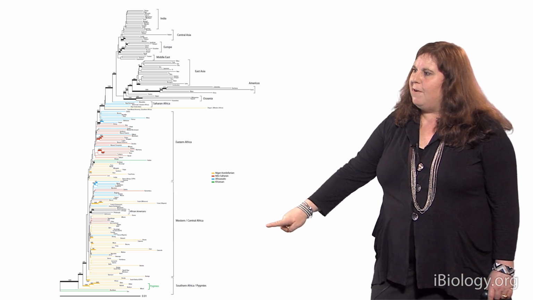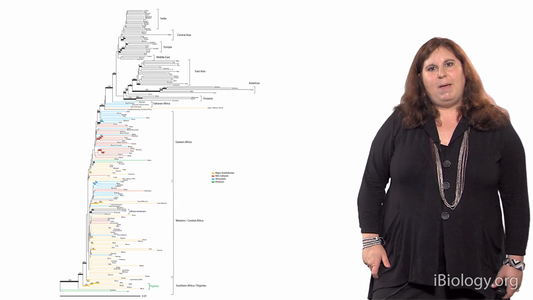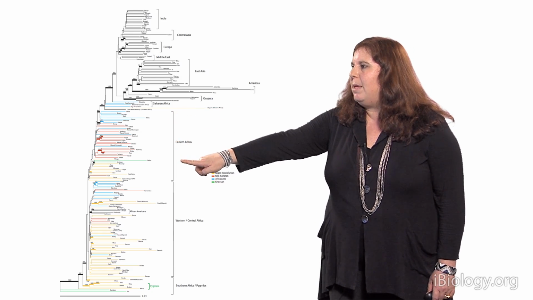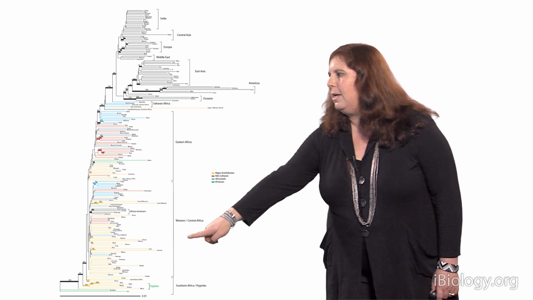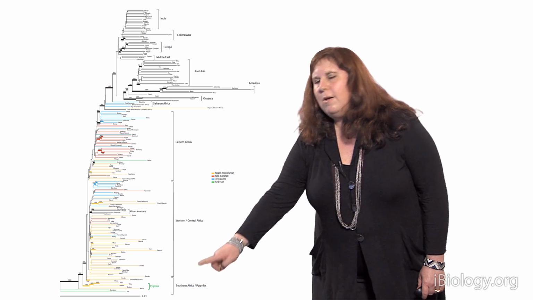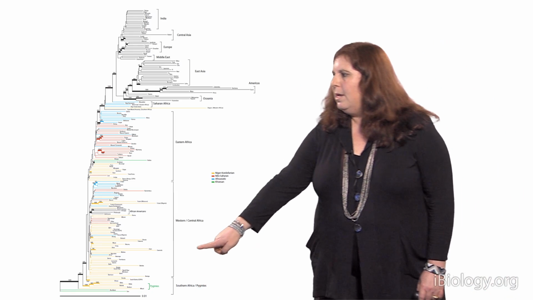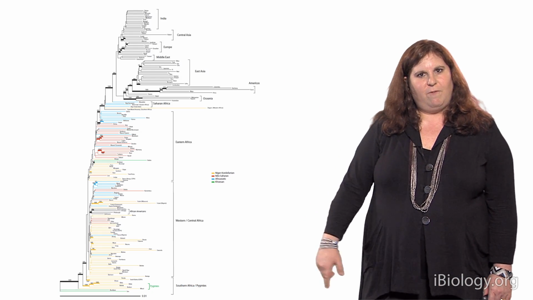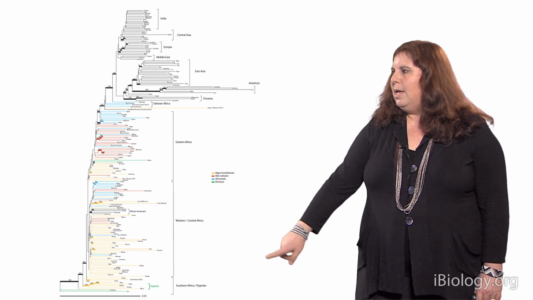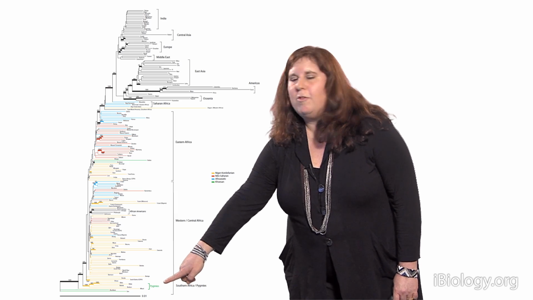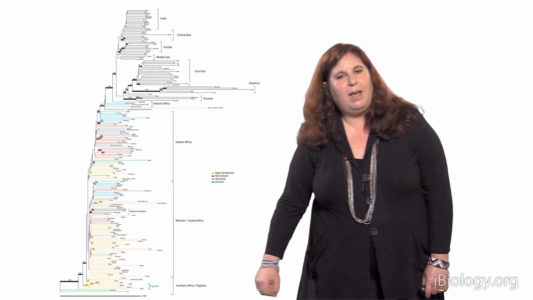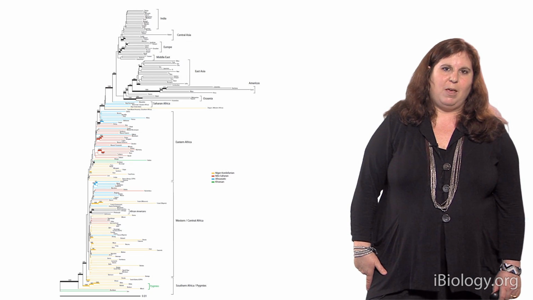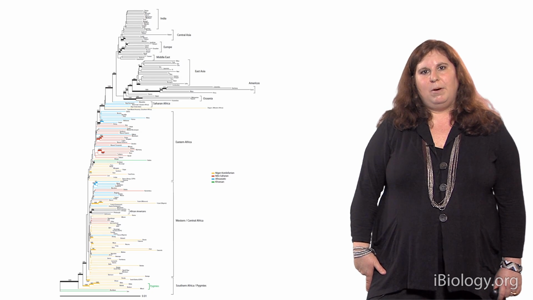And even within Africa, populations are clustering by major geographic region. So here are populations from the north of Africa, from Eastern Africa, from West Central Africa, and then from Southern Africa, with one exception. Down here, at the root of this tree, we see Khoisan hunter-gatherers from Southern Africa. But clustering near Khoisan are the Pygmies, who today live in Central Africa. And that's really intriguing and maybe telling us something about the history of these populations. And I'll discuss that more in a moment.